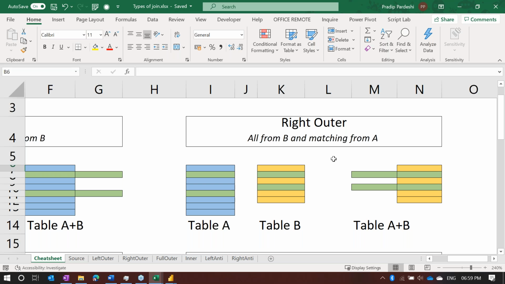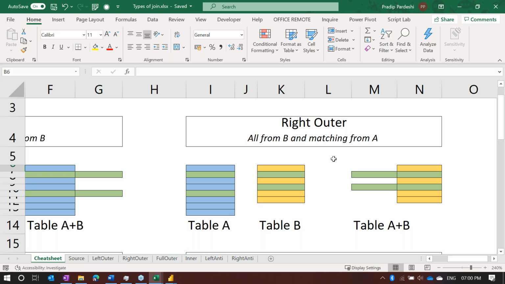Okay, what if the matching column in the table is not the extreme left? Yesterday, Harshad, I'm not sure if you were there, I told you in Excel, we need to ensure that the left column must be the matching column or lookup column. But here, there is no such case. Your column can be anywhere in the table. It need not be the left column. So don't worry about that. This is not the VLOOKUP that we are doing. This is the join type. And that's the advantage of Power Query, that it does not respect the limitations of VLOOKUP in Excel. It is much more advanced than your VLOOKUP.